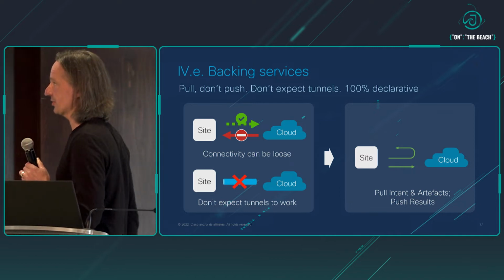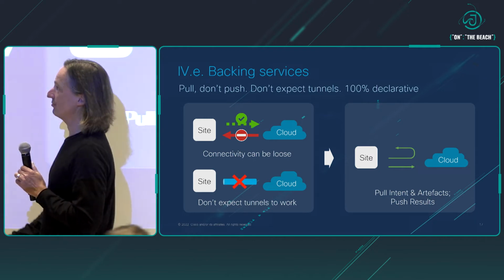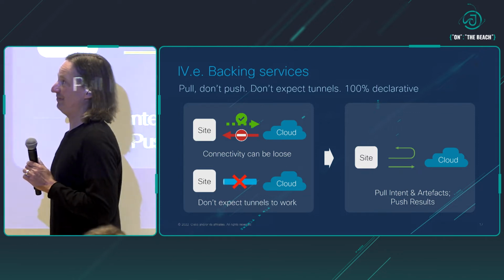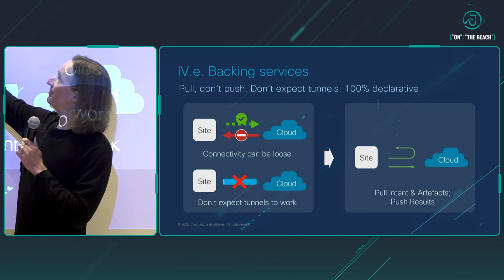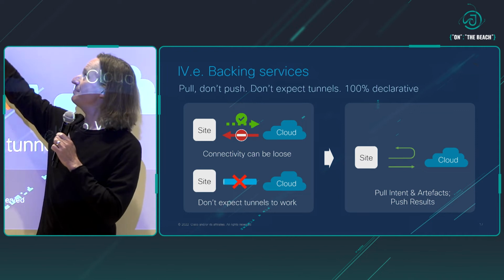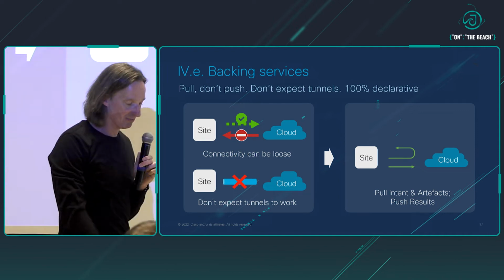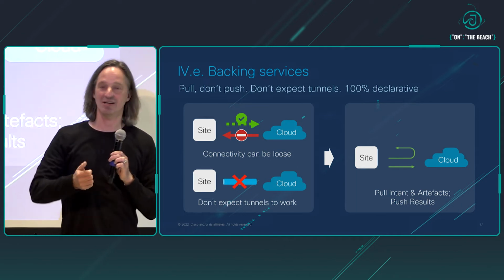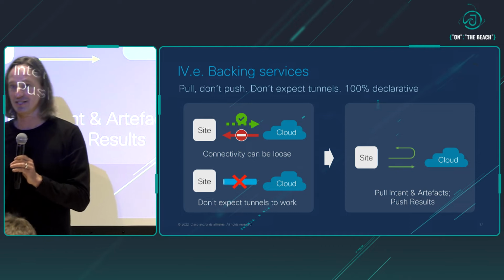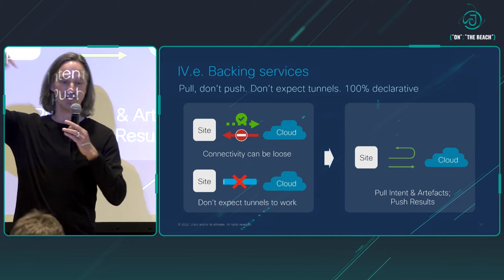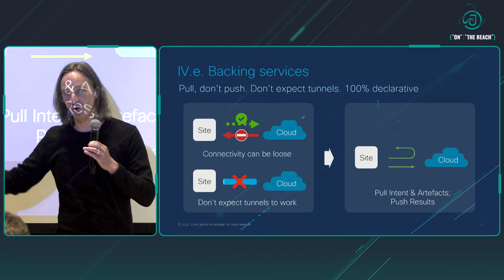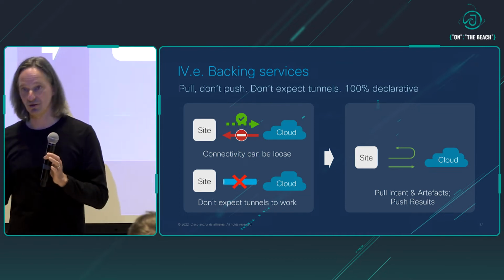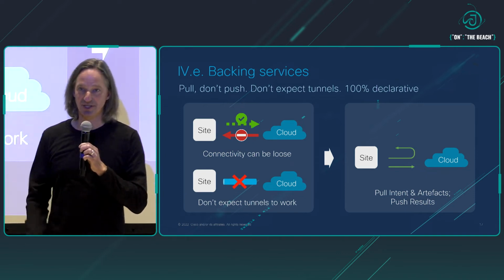Coming back to something that Peter said earlier on, the connectivity between site and the cloud is really loose, to the extent that you can't really rely on it. Anything can fail at any point in time, and don't assume that the cloud can reach the site. There are typically multiple middle boxes in between, and you don't know what these middle boxes do. We talked earlier that Cisco might fix the problem of NAT traversal. Yes, there are RFCs out there for STUN, TURN, ICE, and whatever, and all of them have that principle: you can punch holes, you can discover who this guy is externally, you can try to maintain the pinhole. All of that requires doing something special for an environment that you don't control. Don't do something special for an environment that you don't control.